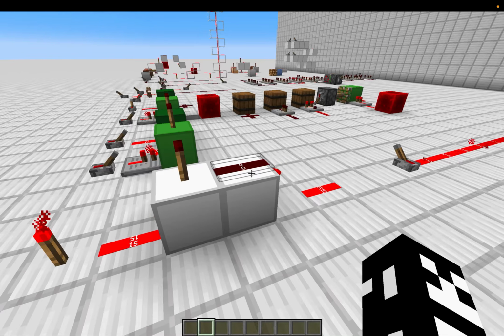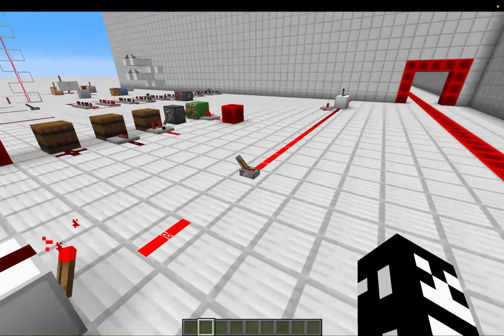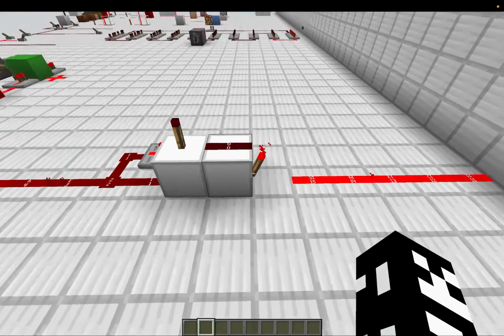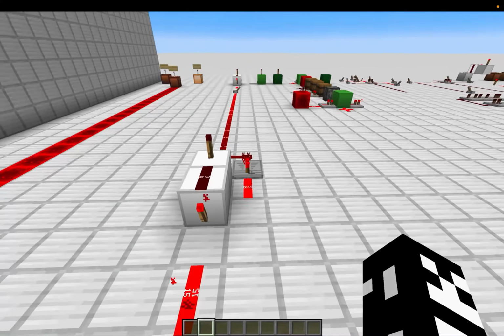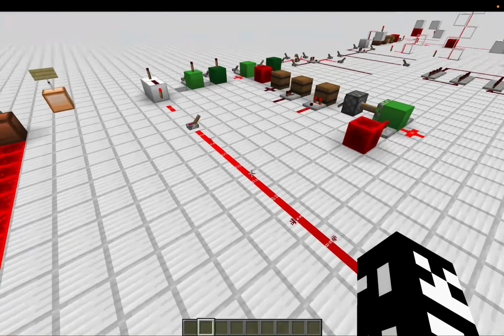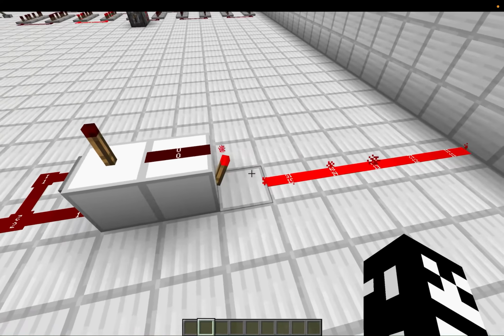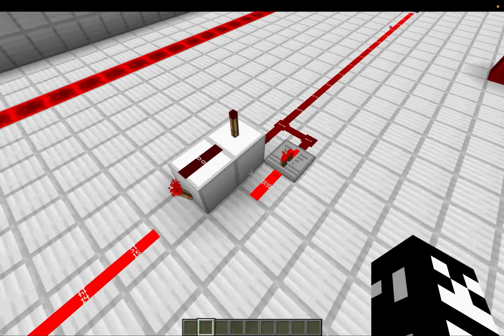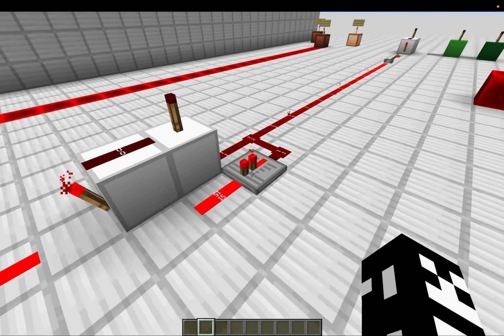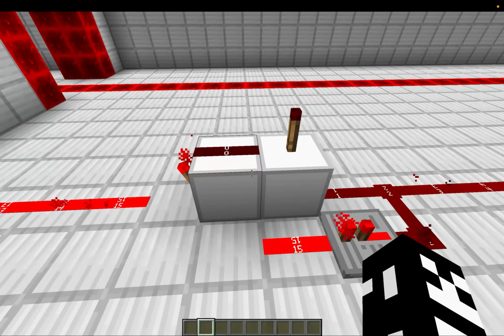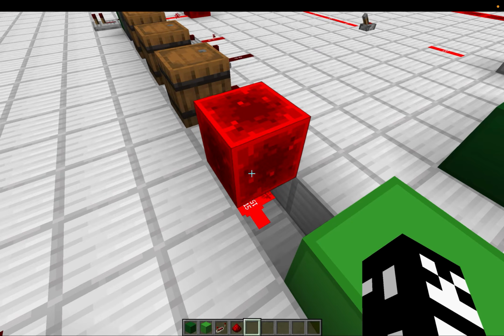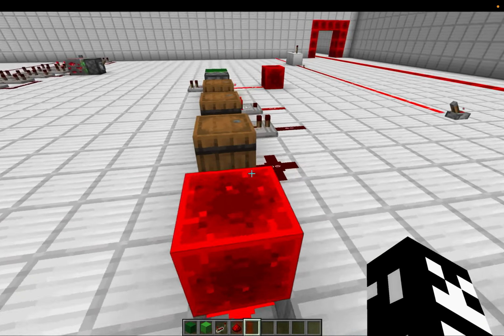A few things worth mentioning. Back in the day, there was no repeater. So people were using this setup to mimic a repeater. We have a signal strength of 1, and then the signal is extended, exactly as a repeater. Minecraft devs added the repeater after seeing this. Redstone block, by definition, is a hard-powered block.